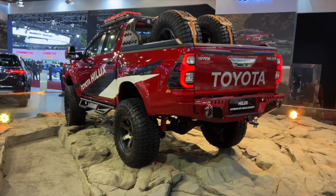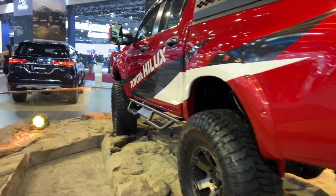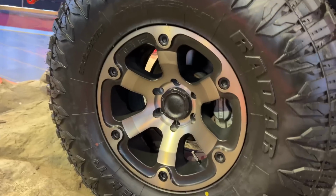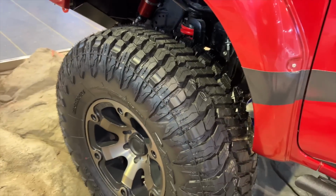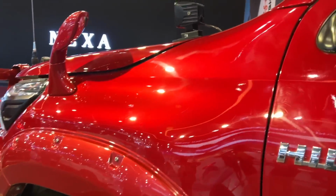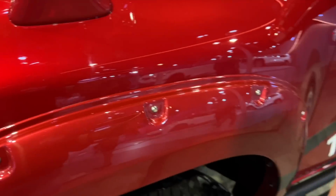And you can see red colored suspension. No, the rear one is orange. The front one is red, of course. Massive wheels. Look at the size of the tires. It's absolutely insane. I can't even read the specs. If you can understand something, let me know in the comment section below. Yeah, it's crazy. Oh my God, look at that canister for the suspension. Absolutely maddening. There's a mirror here which is useless. And yeah, exposed screw bits.